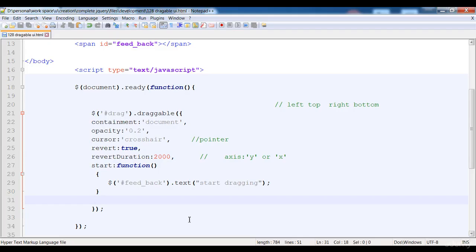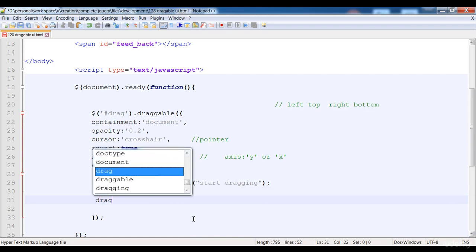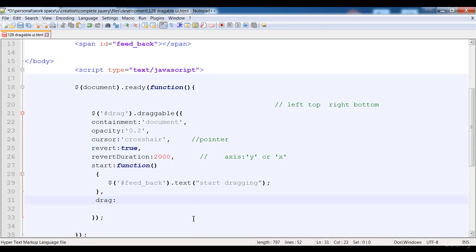But now when we are dragging, we can add another function. Here is the comma to separate it, and drag is the name of the function. This is the callback function.